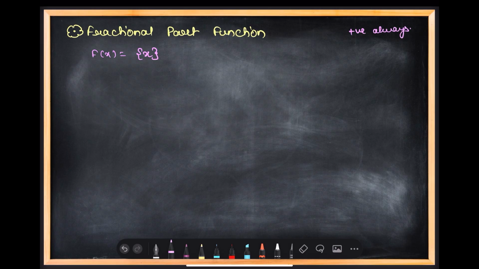Try to recall the chapter that you studied in your childhood days, that is fraction. Over there you must have studied about a pizza. You divided your pizza into some parts and then you ate that, correct? So 1 by 8, 2 by 8, 3 by 8, 7 by 8, right? So this is the idea. A fraction is a part of something. So a part of something cannot be negative. So the fractional part function should be positive. Now let's try to draw a graph of the fractional part function.